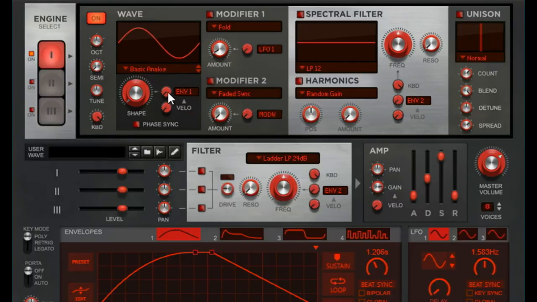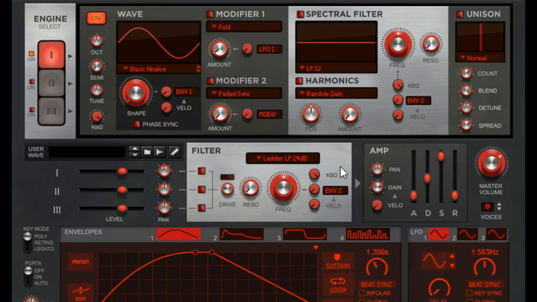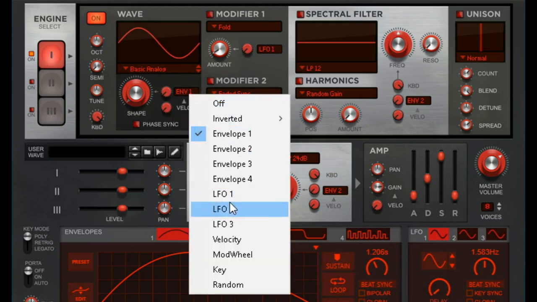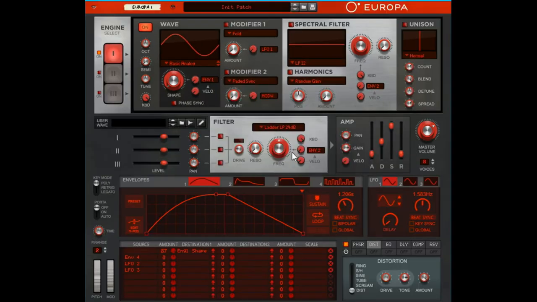And in just a second, you'll see why it's so important to go through them, other than what you just saw. Real quick, in a previous episode, we touched on this when we talked about the filter. This is basically the exact same idea as what's over here in the filter episode. You can control how much your envelope goes to the shape knob, or LFO, or velocity, mod wheel, key, random, and then you have inverted versions of all those same things. If you missed the filter episode, go check that one out, because I go fairly in depth into how it all works. So rather than repeat all that, you could just play with it and figure it out. And velocity does the same thing that it does for filter over here. The harder you hit the key, the more it affects whichever of these options you've selected to affect the shape.